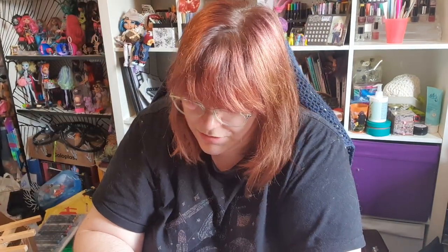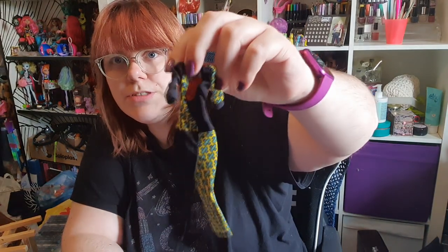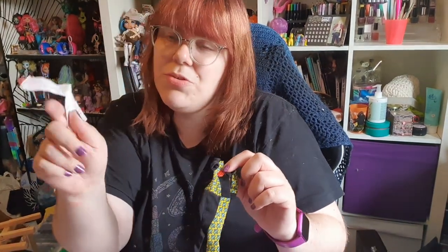New Scaremaster Gina fire pants. I think this is my third pair. I'll say Freaky Fusion. Oh, okay. Yeah, this is a Freaky Fusion. Was it Frankie as Claudine? This one. This was a tag. Freaky Fusion Frankie. Exactly. It has a note to it and then a little paperclip. But yeah.